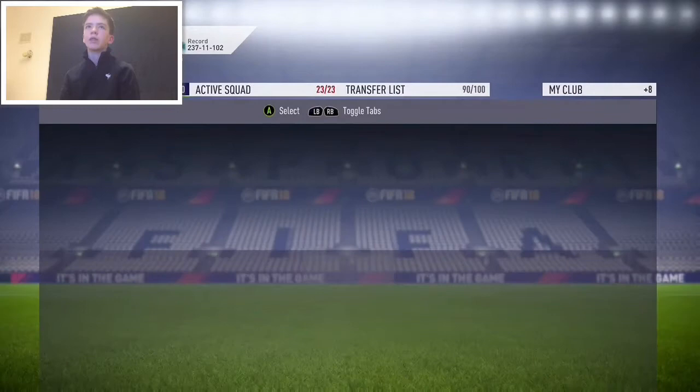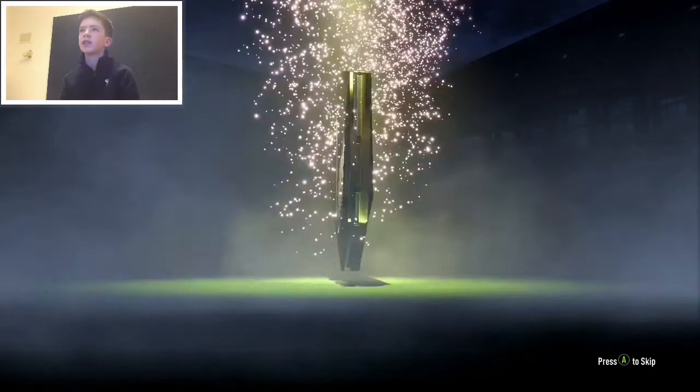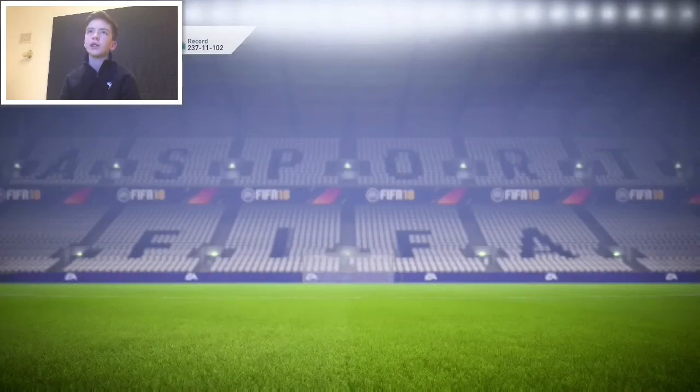So these are the five decent packs. We've got premium Electrum players pack, premium Electrum... all the same. Then we get the big boy packs. Yeah, I shouldn't have said that. 45Ks and the other ones. Please say we can get a PSG or some player in this, because then we can use them.